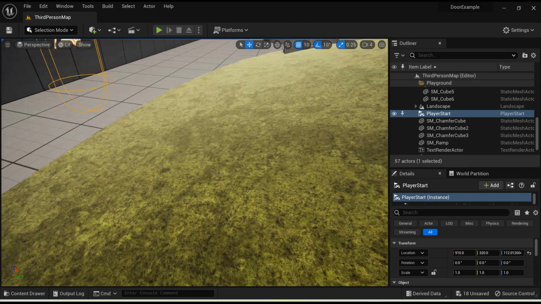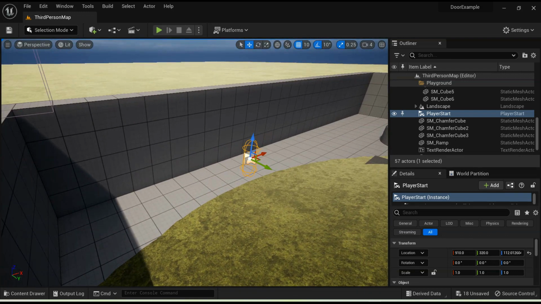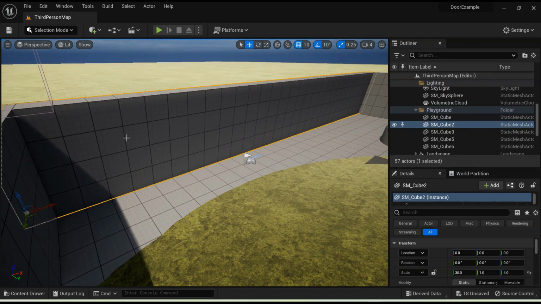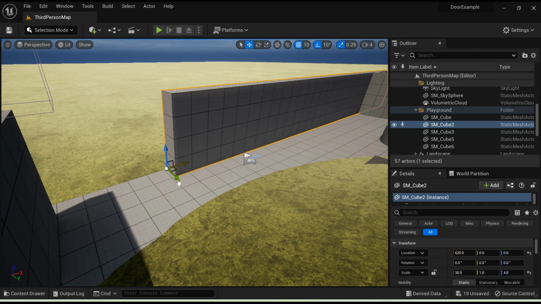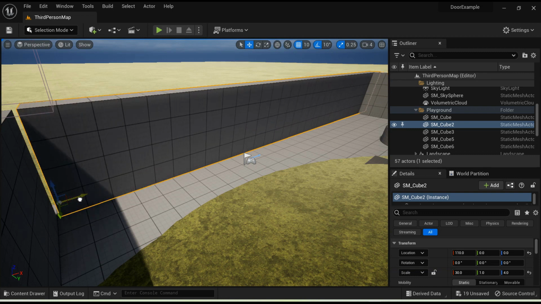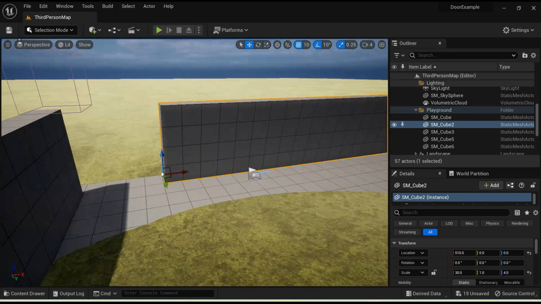Here, it's the correct size. Now we are going to create a sliding door. For creating the sliding door, we have to make a place for the door. So I'm going to slide this a little right here, or I would just resize this, but let's slide these as for now. So actually the sliding idea is the same.